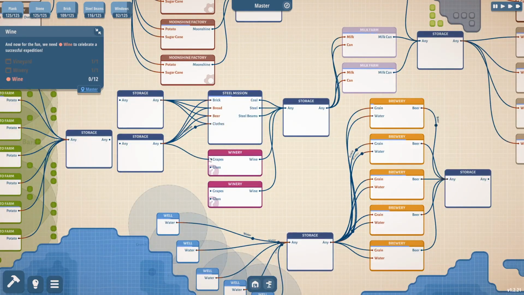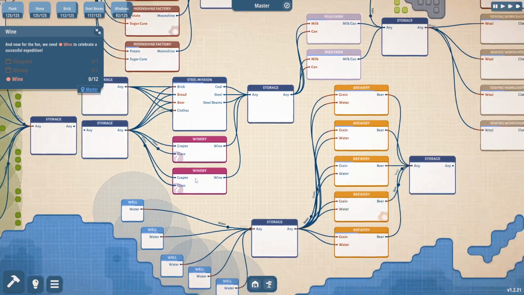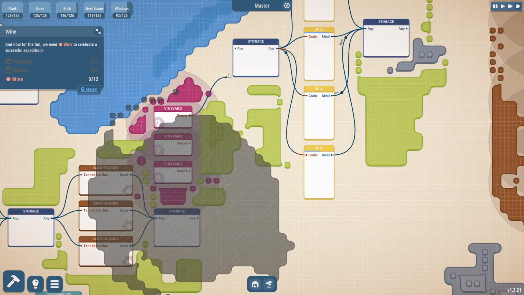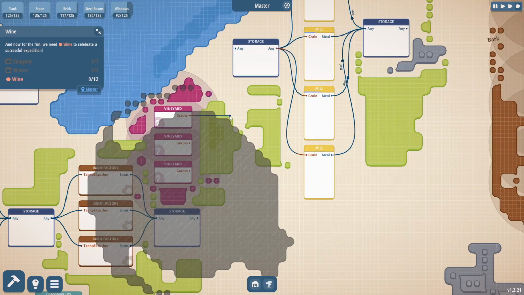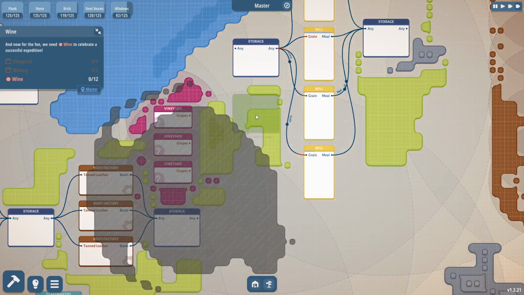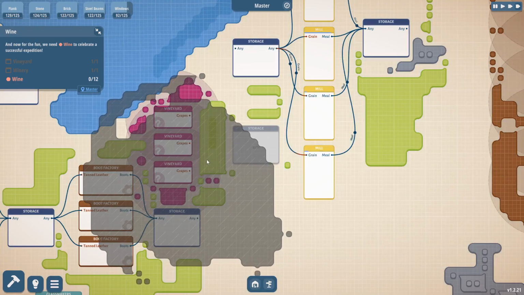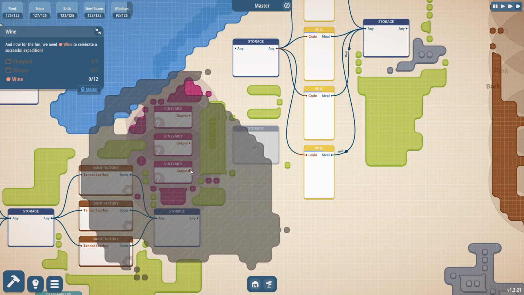Perfect. And we can grab grapes, and we can grab glass right from this. And the grapes, I don't know if I actually have grapes connected yet, do I? I don't have them connected to anything, but we can connect them. You know what? Let's just connect them to their own storage. We have plenty of space. That way we don't lose out on too much over here as far as space goes.